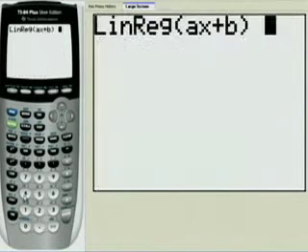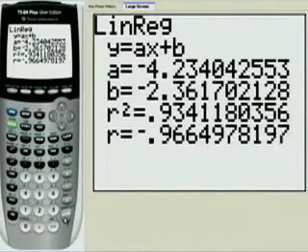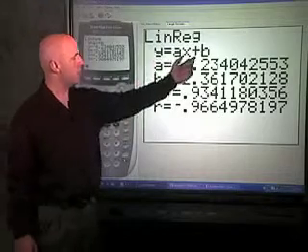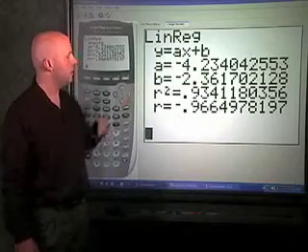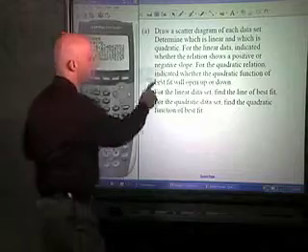So we'll do our line of best fit. We need to tell it where the data is. We had our X values in list 1, so we'll do second L1, comma, and the Y values were in L2. So second L2, and we'll hit enter. See our model y equals ax plus b. That's our linear model. We get our coefficients a and b.